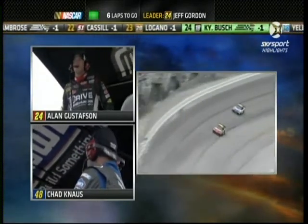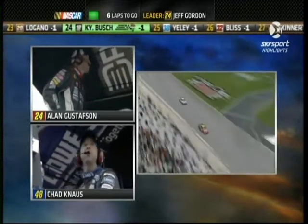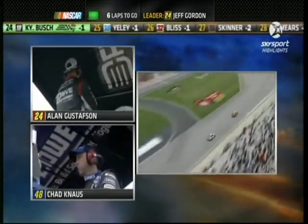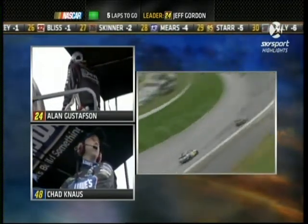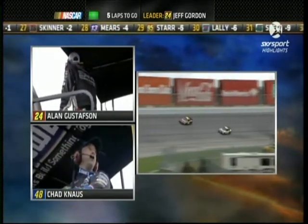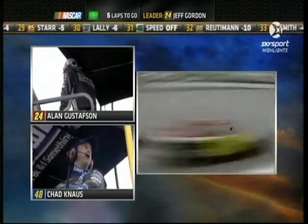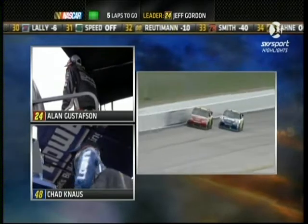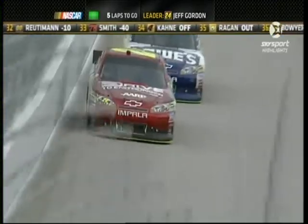Two of the sport's best, and the Atlanta track at its best, using every inch of this wide racetrack to try and find the grip they need to get to the front. And there's some traffic ahead of this group. There's quite a few cars ahead. Looks like they'll catch them too. Five laps to go. Whoa, Gordon really sideways right there. And Jimmy fighting right up to his back bumper. You can see Jimmy just walk the car all the way up the track.